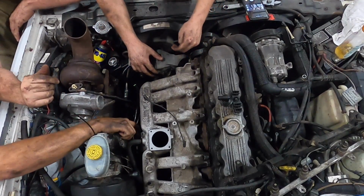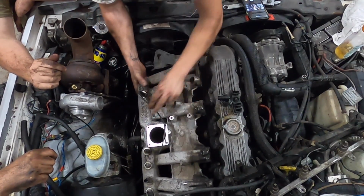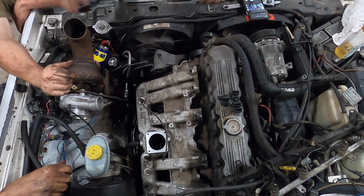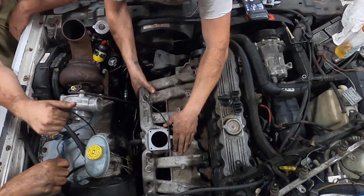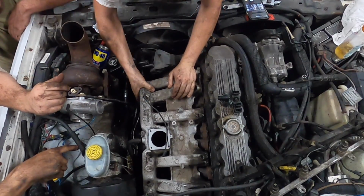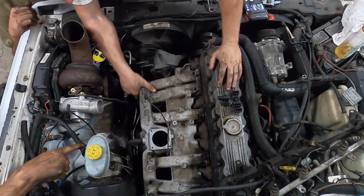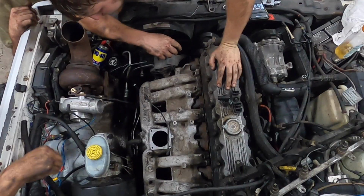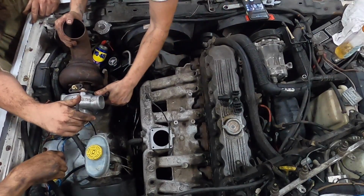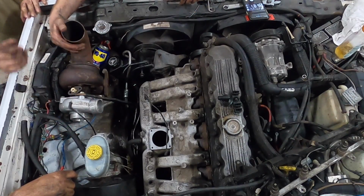It's sitting on the turbo mount thingy. I don't know if it's the proper one. He had the 2000 intake, didn't he? Yep, the horseshoe. So you're going to have to get a different intake, aren't you? Not necessarily. Probably make that work, but a little bit more finagling.